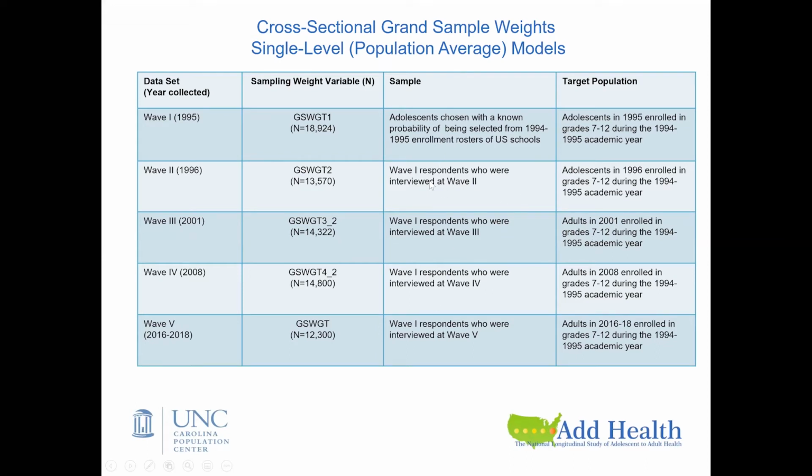But the sample, this is the AdHealth sample that you'd be using, for a cross-sectional analysis at wave 2 would be wave 1 respondents who were interviewed at wave 2. At wave 3 would be wave 1 respondents who were interviewed at wave 3. I think I just said that wrong for the one before. Basically, we know that everybody that we follow up in AdHealth participated in wave 1. So in some respects, it's redundant to keep saying that, but specifically, that's exactly what we're talking about. So these are the cross-sectional weights. You get an idea of what they're being used for.